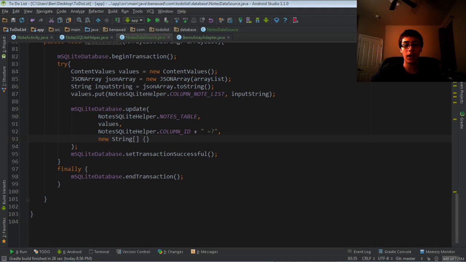Okay. I'm gonna have multiple columns with one unique entry.